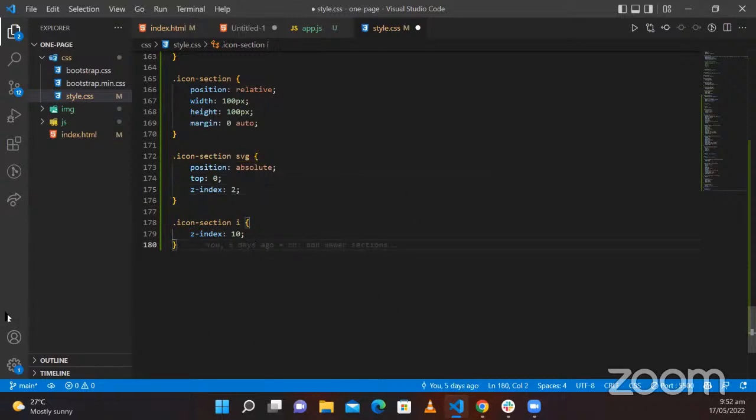So the next thing I need to think about now is the effect. When you hover on any icon or on any section, any of those cards, it actually gives you.